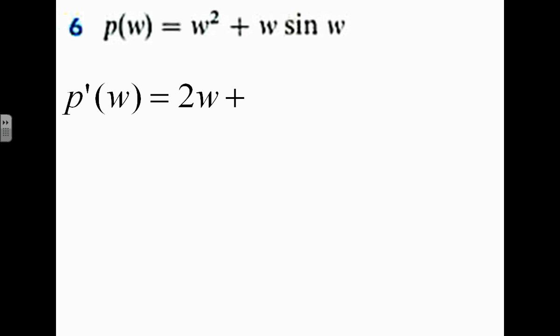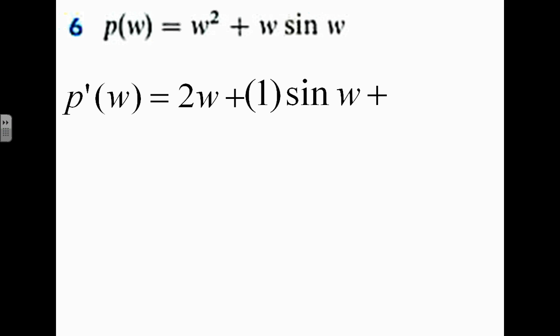Oh, I said the derivative of w squared is 2w. And we all know that the power rule is the 2 drops down and you subtract 1, not difficult. Now you have to do the product rule. And somebody goes, how do you know when to do the product rule? And I always say when there's more than one variable in the expression. If there's more than one variable in the expression, you have to use the product rule. If there's only one variable in the expression, you're not going to use the product rule. I don't know how people get that mixed up, but I guess they do.